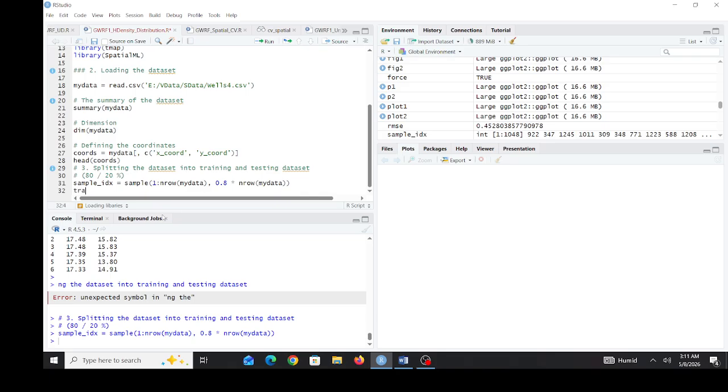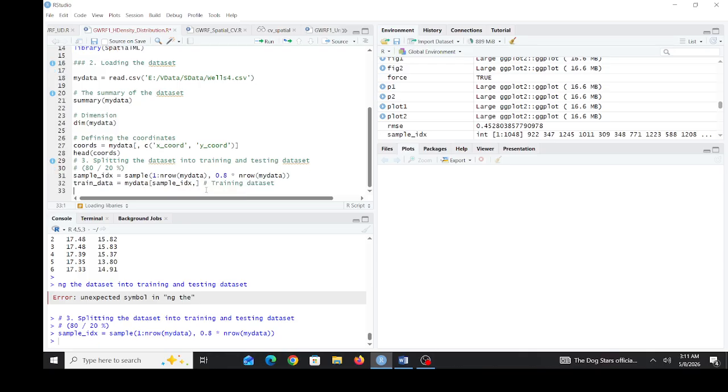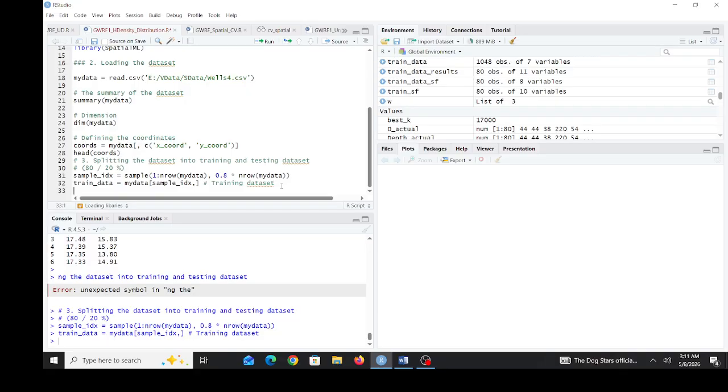Okay, and then training data equal to my data, sample idx. Let me run first.